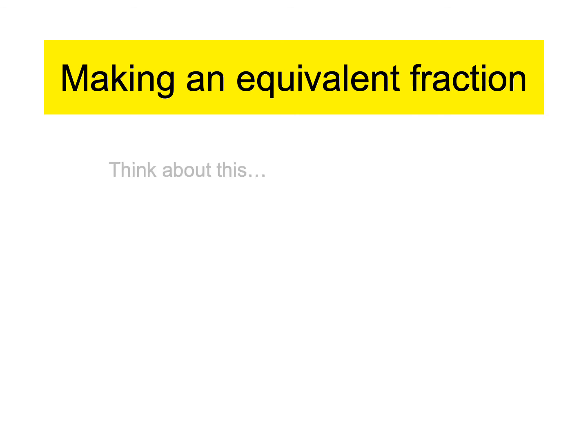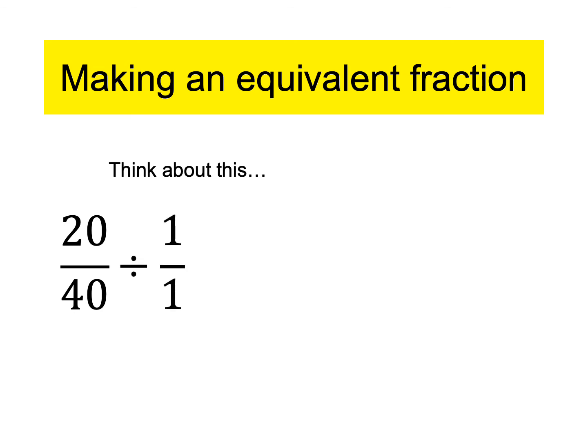There's a different way of making an equivalent fraction. Well, think about this. If I start with really large numbers, 20 over 40, technically that's a small number, but the numbers appear to be large. The numerator is 20, the denominator is 40. Well, we can make an equivalent fraction by multiplying by 1. We can also make an equivalent fraction by dividing by 1. 1 divided by 1 is 1. Well, what's 20 over 40 divided by 1? That's the same thing, 20 over 40.